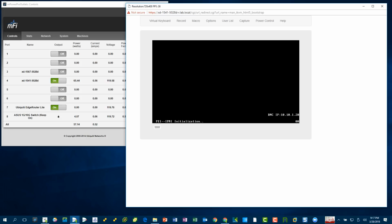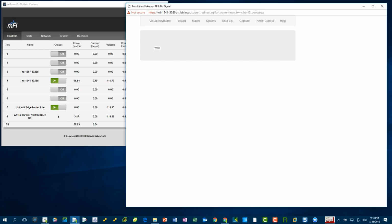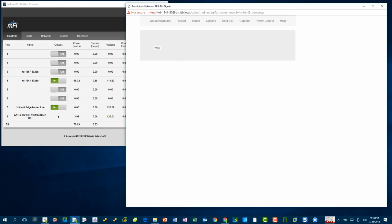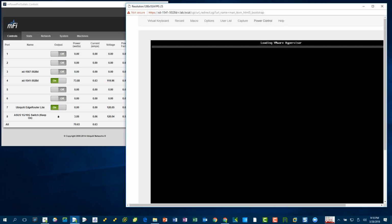I am definitely disappointed I didn't record a video the first time around of it coming up and booting right into ESXi. What I had been expecting is for it to take much longer and end up with the power off after powering on. So the behavior after power cycling, or Xeon drives in the motherboard, is definitely different than the first update I did on the 12 core, where I simply did an upgrade, rebooted, and I was done. So, getting ready on the delete key. BIOS 1.2C. Pretty much seen enough already. And the machine did stay. Oh, it's going right to the hypervisor. All right.